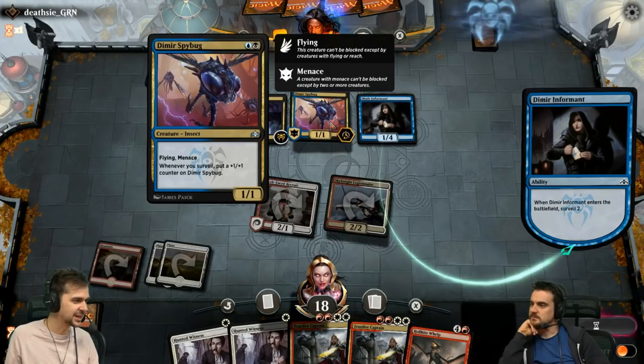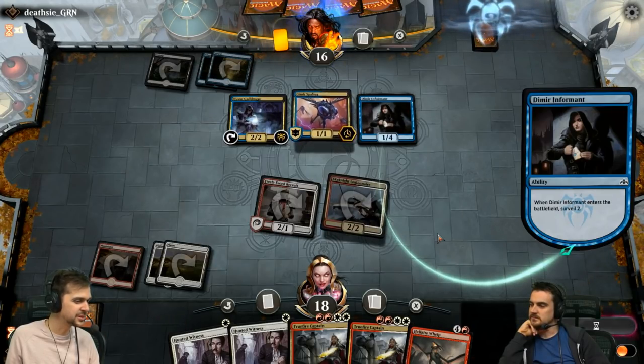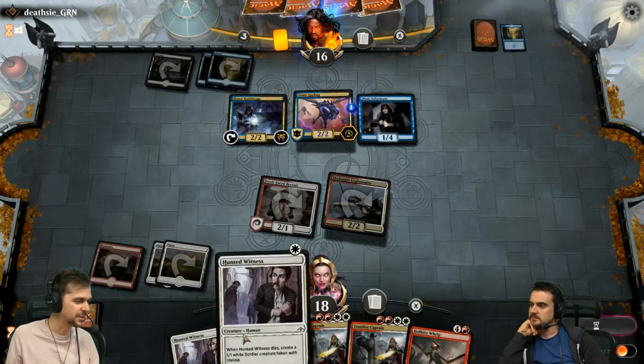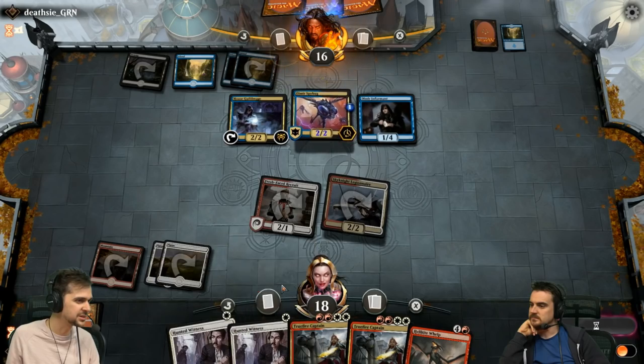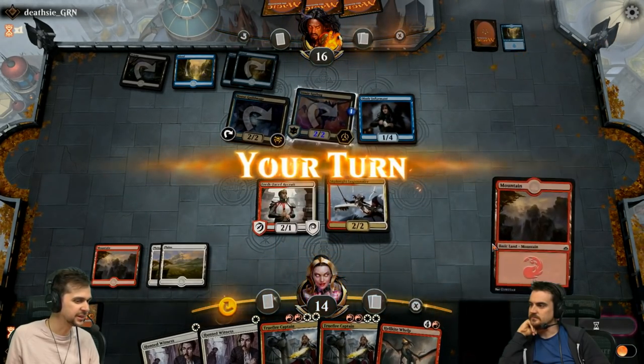So he's going to surveil. This is going to get bigger. Yeah. But he hasn't got the mana to sort of force some of these on tap. We can play next turn. We can't actually play this thing, but we can play both Hunted Witnesses. In he goes. Scary.